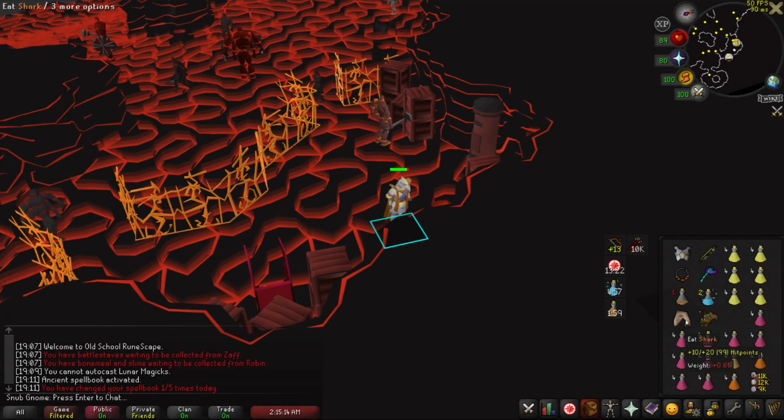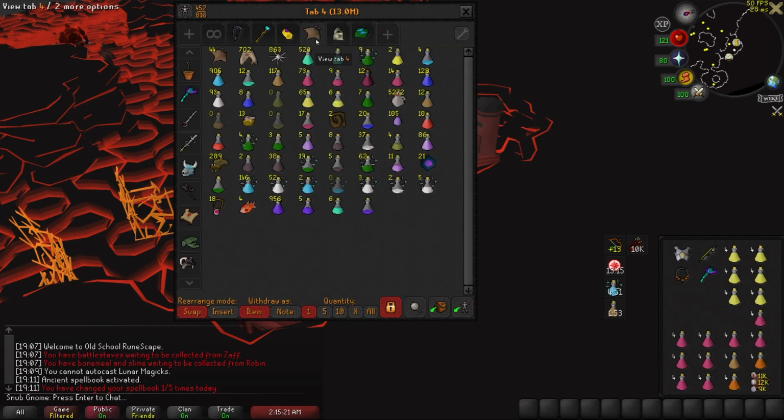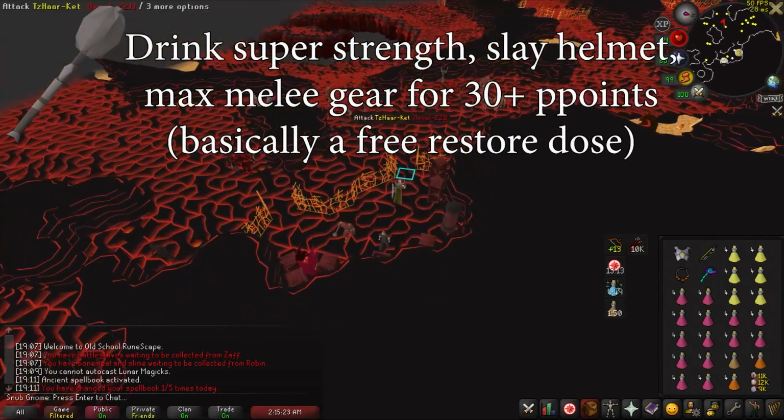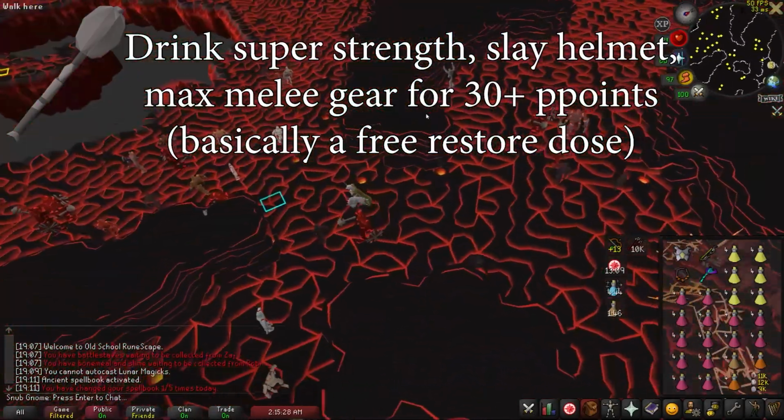Before entering, you will want to drink a Divine Ranging / Bastion, heal your HP back to full, eat an Angler, drink a Stamina, and hit an Imbued Heart if you have one. You can also optionally Ancient Mace a dummy in your house with max melee gear in order to overcharge your prayer points before you do the pre-pot process.